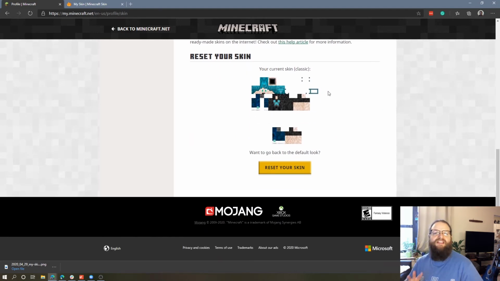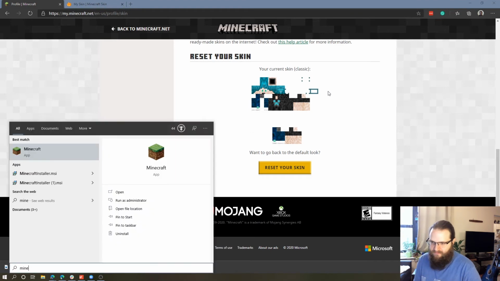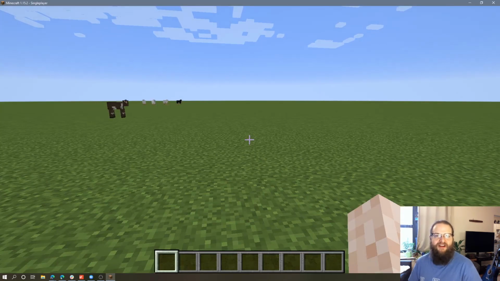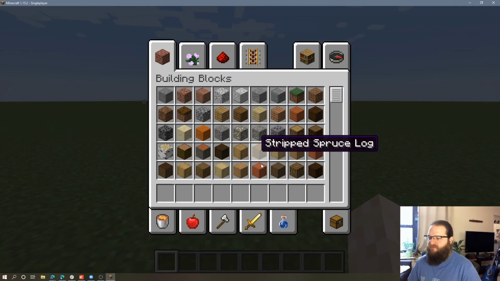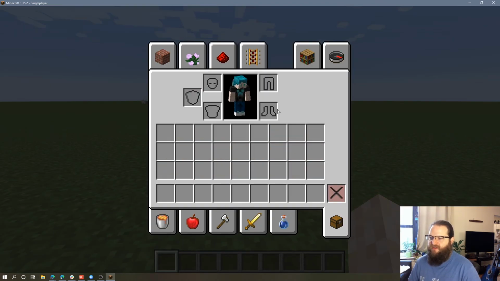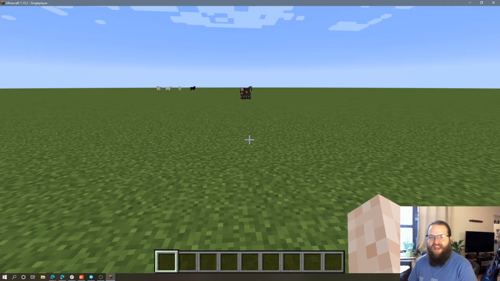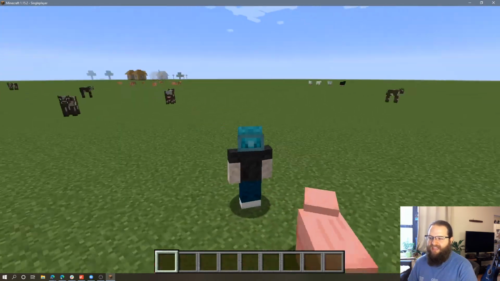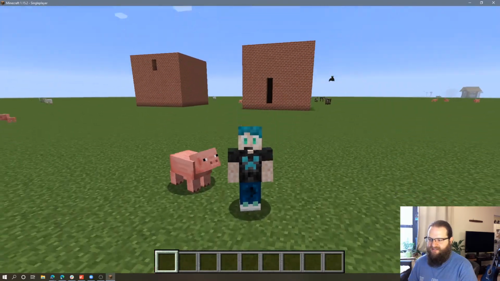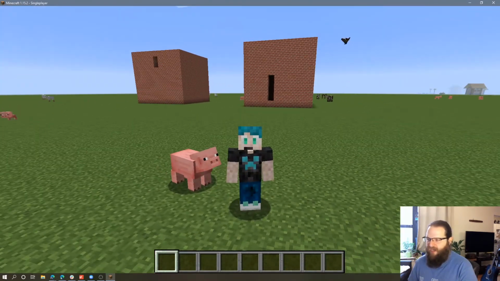So let's quickly log into Minecraft and start a game, and we can take a look at that skin in the game. We're now logged into Minecraft, and we're going to check to see if our new skin worked properly. First I'm going to jump over to my inventory and check my survival inventory page, and it looks like we're all set there. Also I can hit the F5 key on the keyboard and get another look at my skin. So there we go. Looks like my skin is updated, and that's really all there is to it.